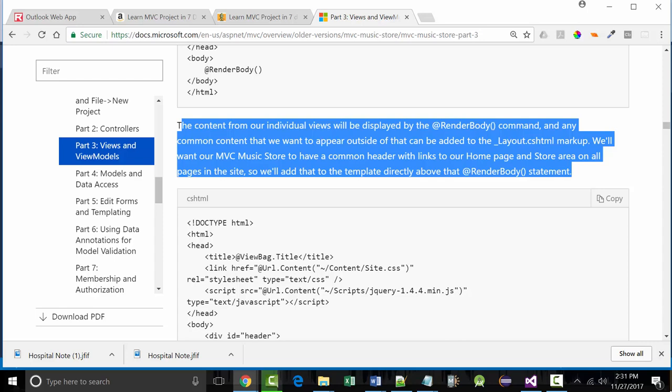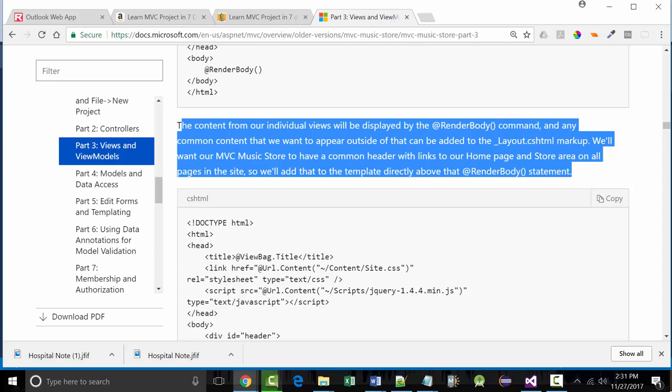Well, you know that since it's got parens after it, it's a method. And it says any common content that we want to appear, we put outside of that, can be added to that markup. So, in other words, the stuff that's in this file is designed to appear on every page of the site.